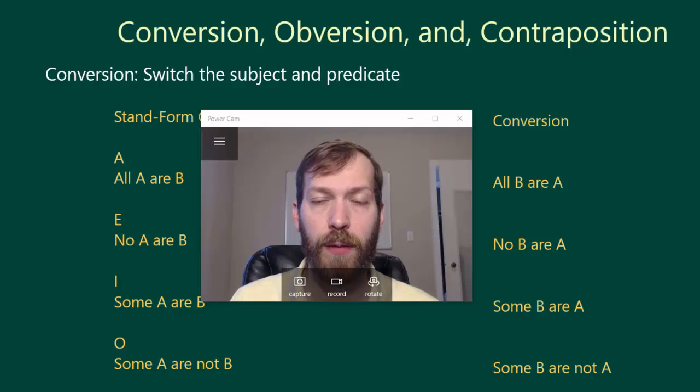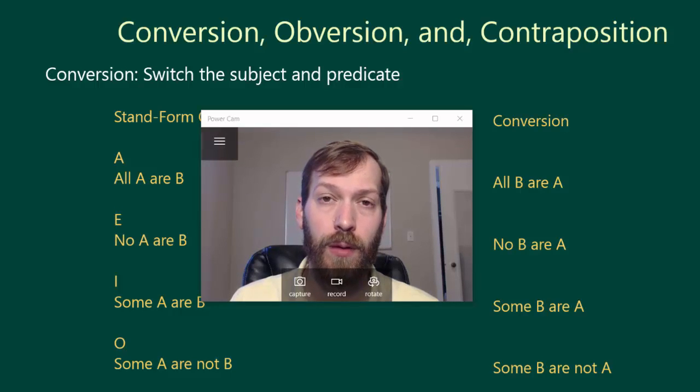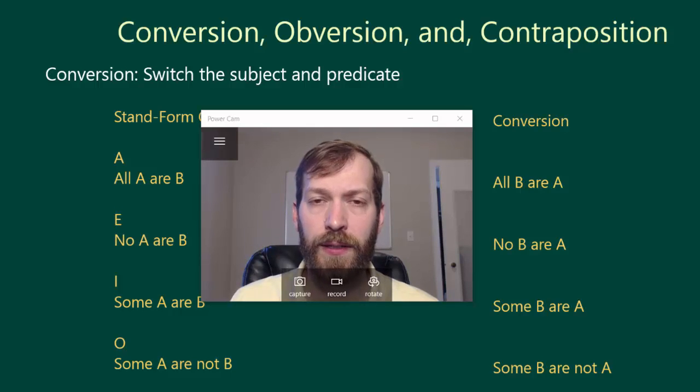We want to be able to identify when such an operation has been used or is instantiated between two propositions, and then we want to be able to identify whether they're logically equivalent or whether they're not. And the reason why we want to know whether they're logically equivalent is because if you have an argument where one of the premises is a proposition that you would start with, and then the conclusion is a logically equivalent proposition, then you know you have a valid argument. Right? So this is a way for us to be able to identify valid arguments, especially when they're just an immediate inference, when you have only one premise that goes directly to the conclusion.